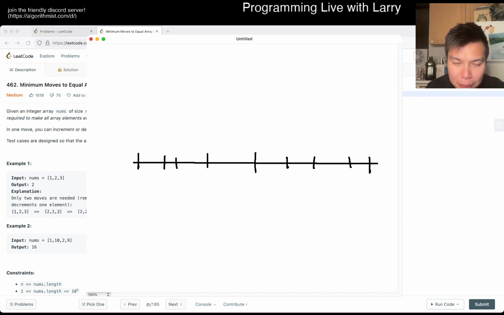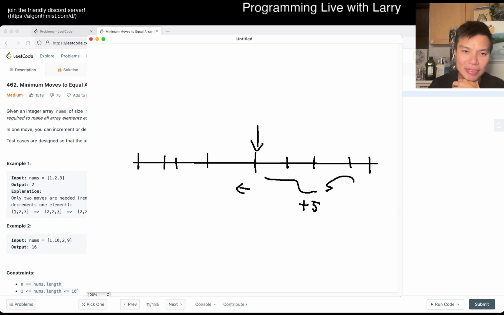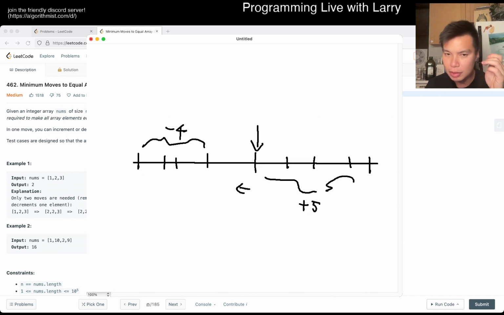Okay, so let's say there's an odd number of things we're trying to find the middle for. I think this is the middle, and this is where you would put the numbers, right? Why is that? Well, if you move to the left one, what happens? That means that everything to the right moves +5, and everything to the left is -4, right? So by moving to the left one space, you're making your answer one space worse, right? And of course you can do the same for going to the right.